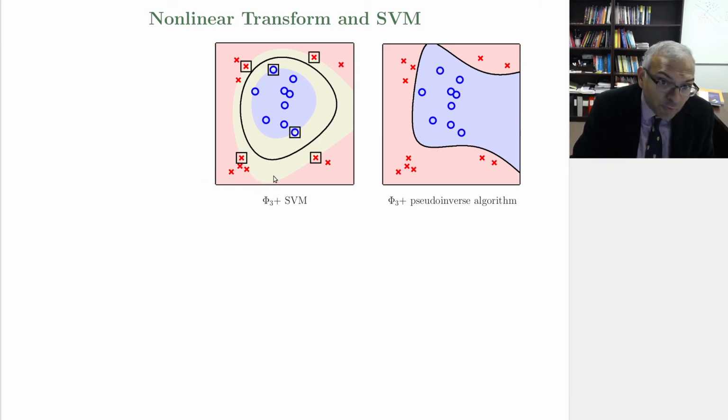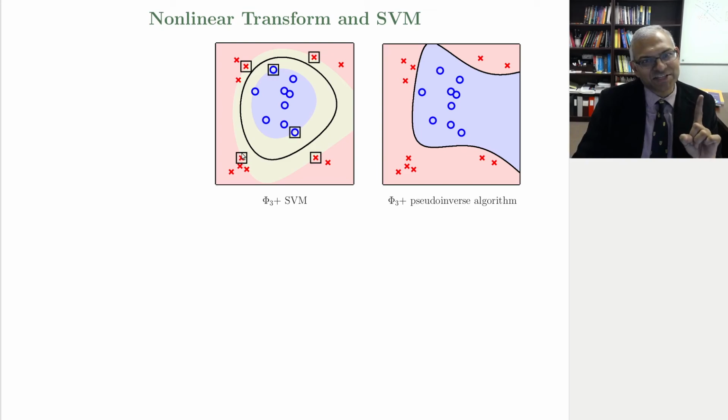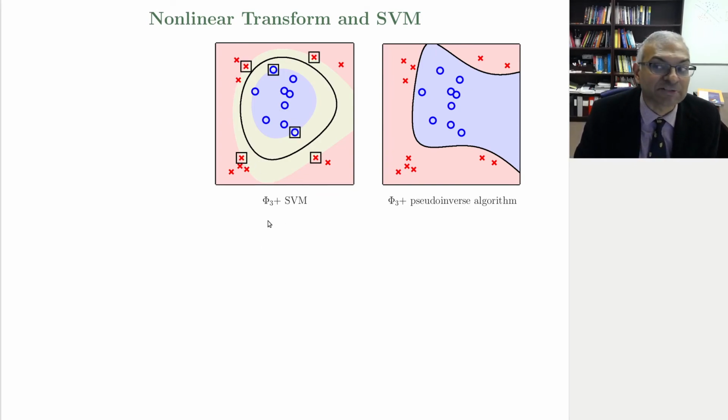But the main point here is the theory in action. Even though you have the flexibility of the third order polynomial, once you put this constraint that you're going for the fattest separator, effectively it lowers the number of degrees of freedom. The cross-validation error is related to the number of support vectors, not the number of degrees of freedom, the dimension.